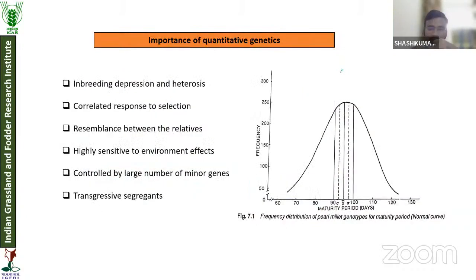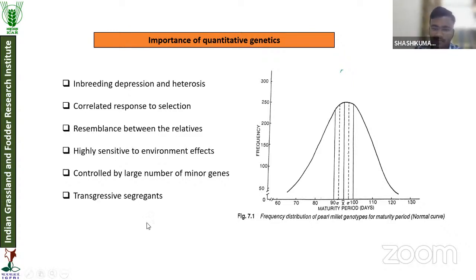So when such difficulty is there, where these traits are controlled by many genes and affected by environment, what is their use in plant breeding? All the economic traits are controlled by quantitative traits. Because of these genes, you can see inbreeding depression and heterosis, which is not possible in the case of qualitative traits. Take any crop: if yield were controlled by a single gene, you would have only two to three types of variation, and you could not apply any breeding methods. Because these traits are controlled by many genes and affected by environment, breeders can create much variation through crossing and recombination, and select desirable plants having different combinations of the genes that control yield or other traits.